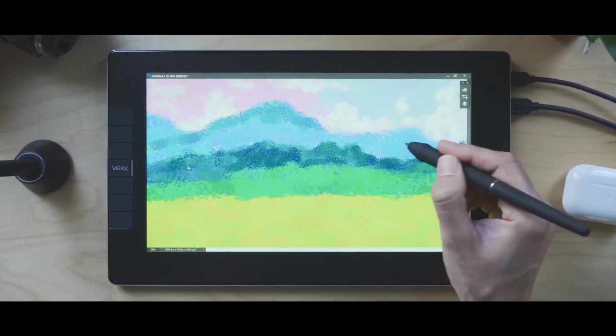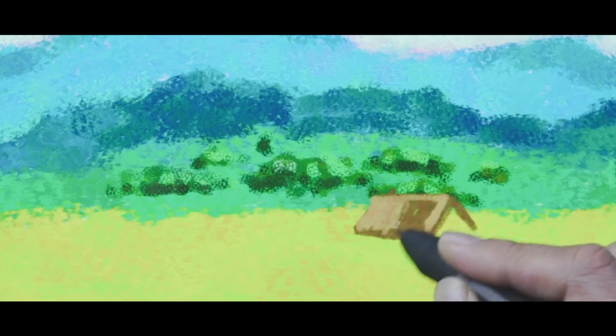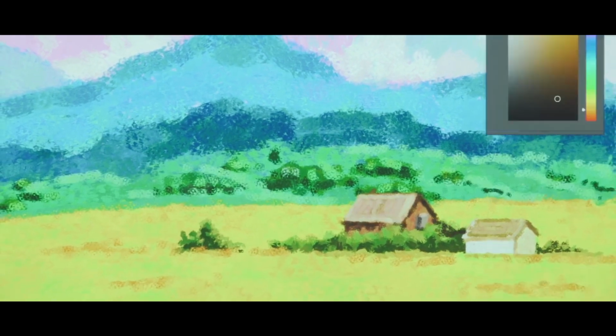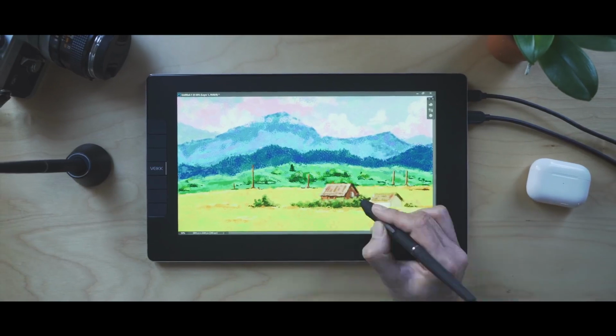I did miss being in Procreate on the iPad, not gonna lie. But that's just because that's what I'm used to. And so using Photoshop with a pen display just felt a little awkward for me. I will say, the person I've been working with from Veikk has been super nice. And that always helps build your confidence in a company, so take that for what it's worth.